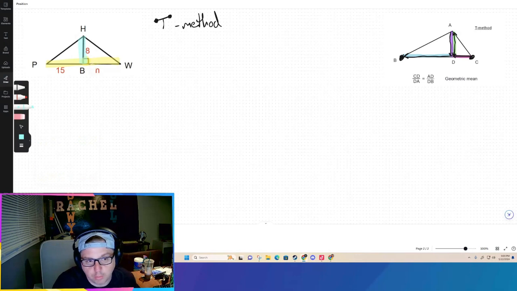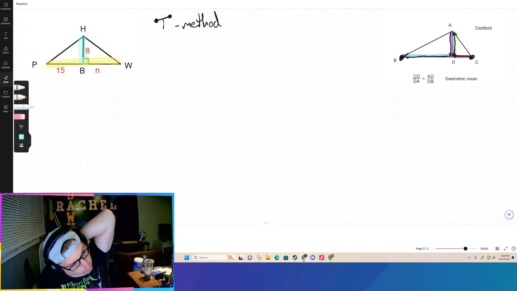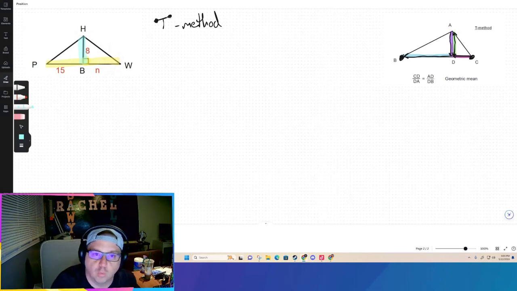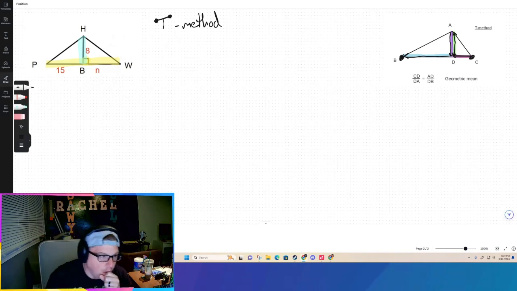So this is why we use the T. If the number would have been outside, we would draw a line here and use the 7 method. So it just depends on what the given information is, on whether we use the T method or we use the 7 method. But because the middle piece is the one with the given or the unknown, could be a variable here, that's when we use the T. If it's outside on one of the other two outside sides of the triangle, that's when you have to use the 7 method. So that's how you differentiate between the two as well.